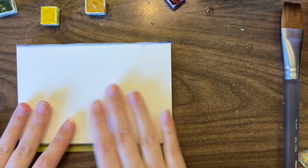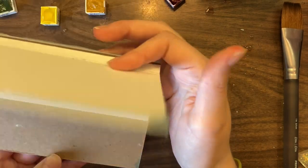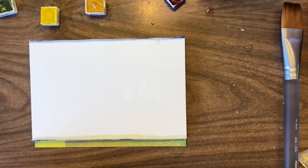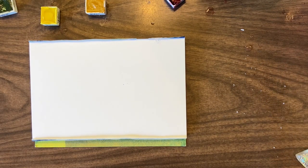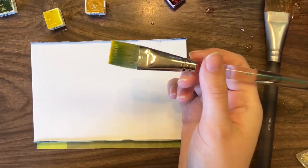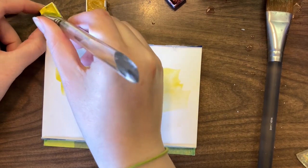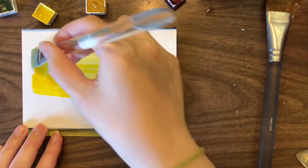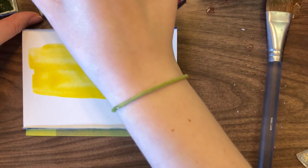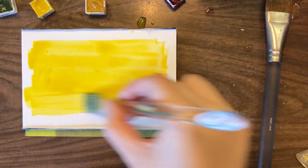And I am going to grab very, very smooth paper. This is Fluid hot press paper. I mostly use it with watercolor pencils. I don't actually like painting on it at all, but if anything is potentially going to give me texture, it is going to be this paper, statistically. Or not texture. If anything's going to give me like the finish I'm looking for here, which is I need something super smooth, a little bit, and super damp. Hopefully, I will be able to get this to a point that it is really damp and really flat. Or flat enough.